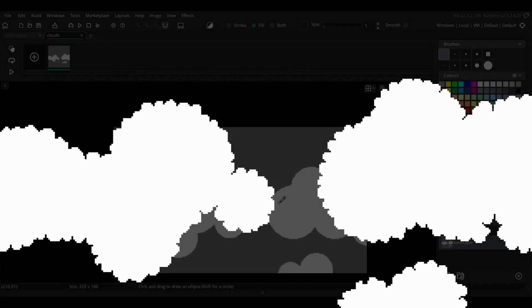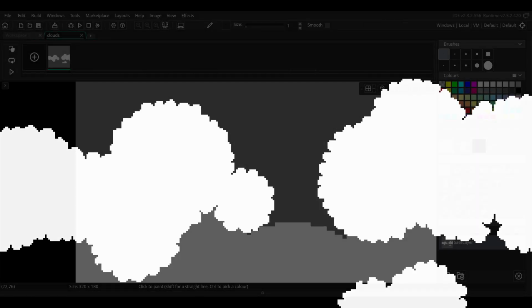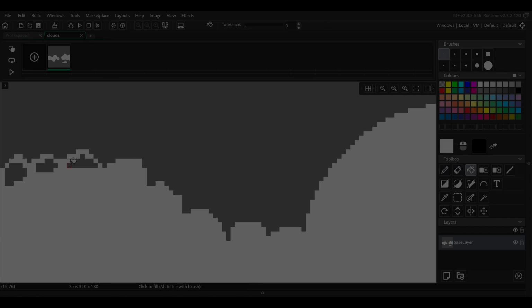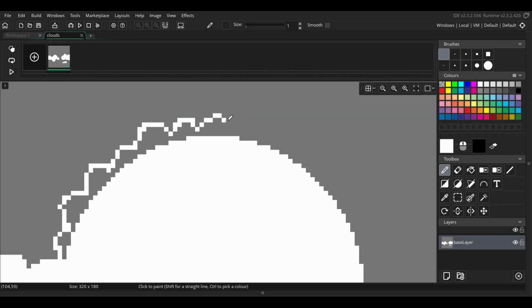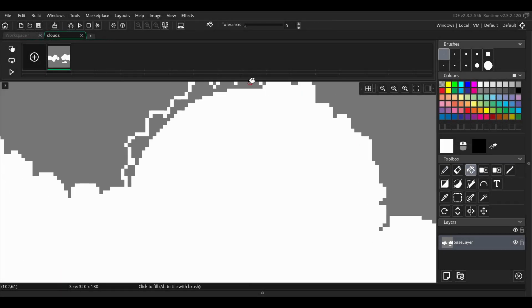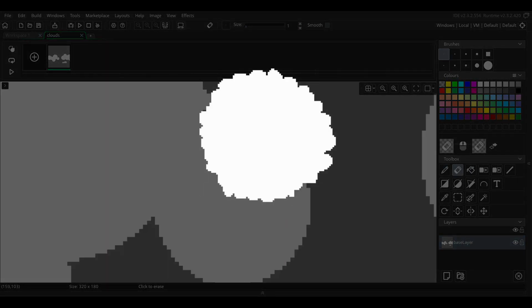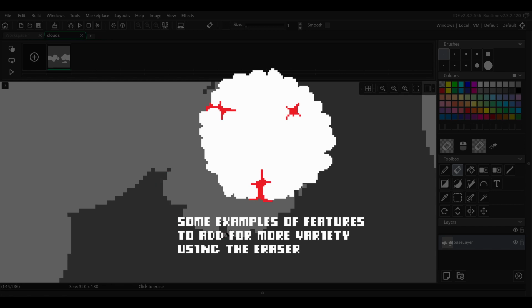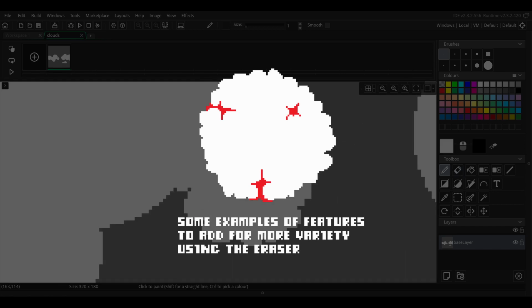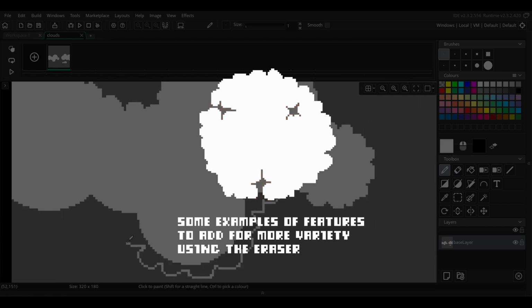Okay, so at the moment we basically just have a bunch of large circles. So the next step is adding the lumps and cloud-like formations to the outline. This can be done using pretty much any tool, like using the circle tool, but I still prefer to keep it quite free and less clear-cut, so I'm going to stick with the pencil. As well as this, you can also erase sections with the normal eraser or even a custom brush, and get some interesting shapes going. However, make sure to keep most of them soft and round.